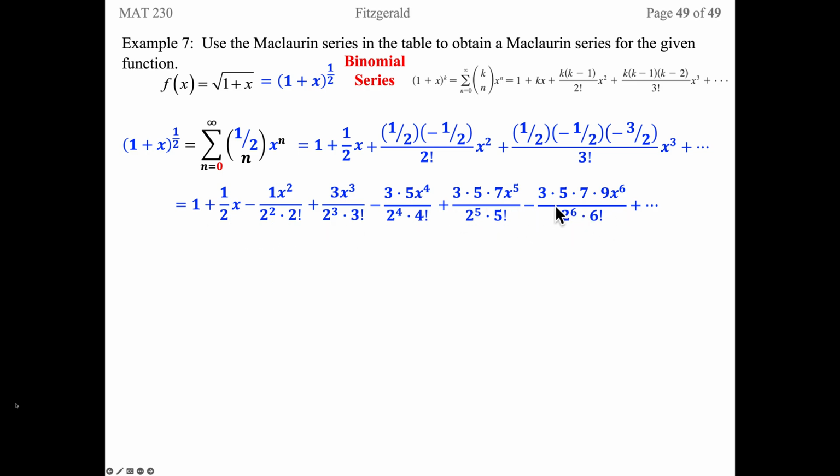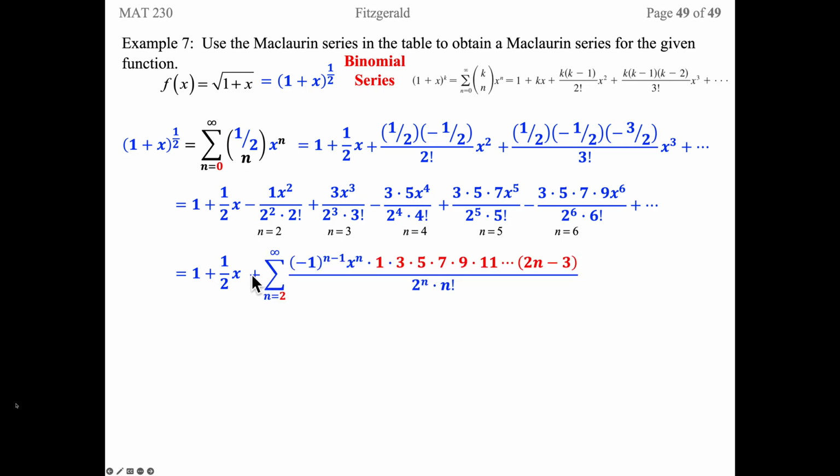So I see the pattern here. So again, this is when n is equal to 0, n is equal to 1, n is equal to 2, 3, 4, 5, and 6. So this is where I see a distinct pattern. So right now, these two terms I'm going to leave alone unless I can get them to fit into my pattern. But then this is going to be plus, negative 1 to the n minus 1 power, starting with a 2 for my n. 2 minus 1, we want to get that negative, so that's a lock. Then x to the n power, because the power on all my x's match up with my n.